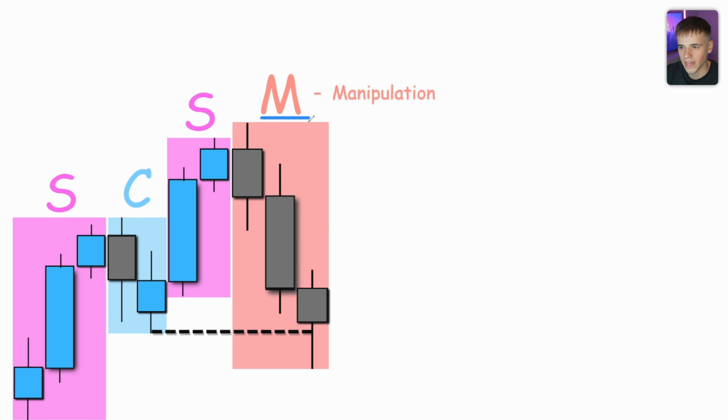And what the manipulation leg is going to do after a series of structure, correction and structure, it is going to actually manipulate all of them. So market makers, banks, institutions, they can actually move the market because they have the power of doing that, because they are trading with trillions and trillions of dollars. What they can actually do is they can drive the market to some kind of high or some kind of low that is going to be filled with stop losses, which equals to them somebody else's money. And they of course want to extract money from these kind of lows and highs in the market, because they want to extract from all the retail traders that are actually going to lose money.